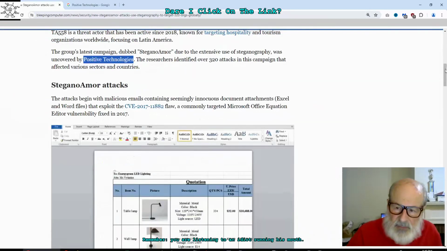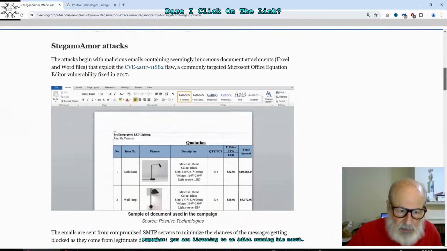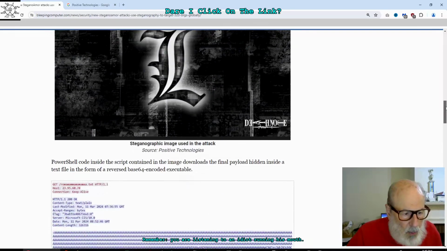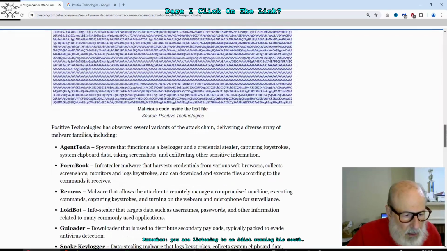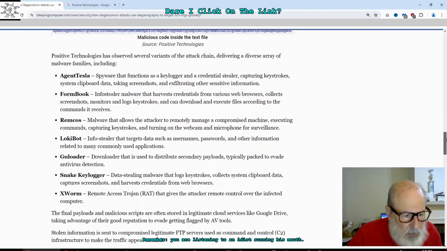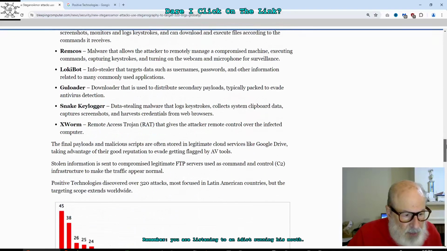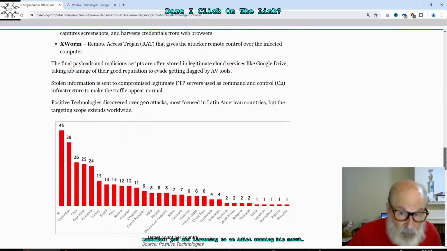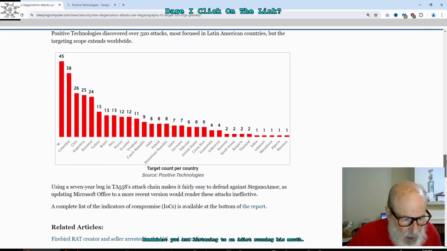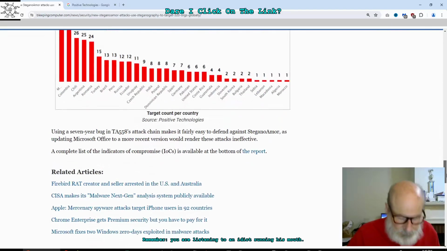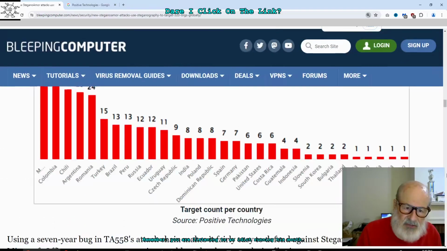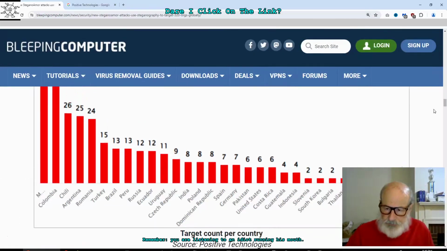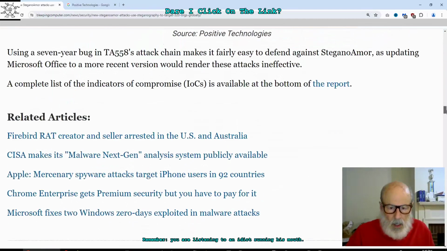Now I have to do this because I may be able to spot it better. Where was the link back to Positive Technologies? I have a reason why I want it. Oh, here it is. The very last sentence of the article. A complete list of the indicators of compromise is available at the bottom of the report.